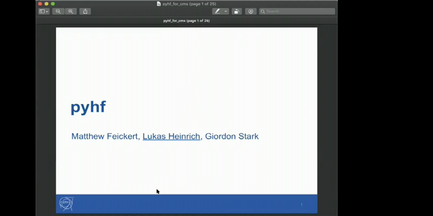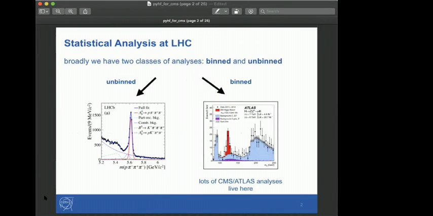Broadly, at the LHC we're typically doing two types of statistical analyses: either binned analyses or unbinned analyses. In Atlas, and I'm sure in CMS as well, a lot of the analyses end up being binned, while, for example, LHCb is doing a lot of unbinned analyses.